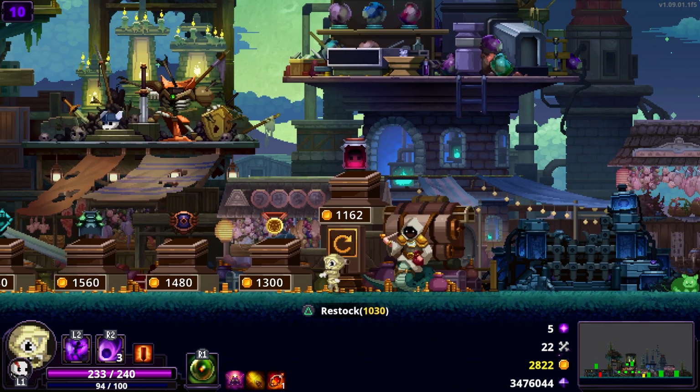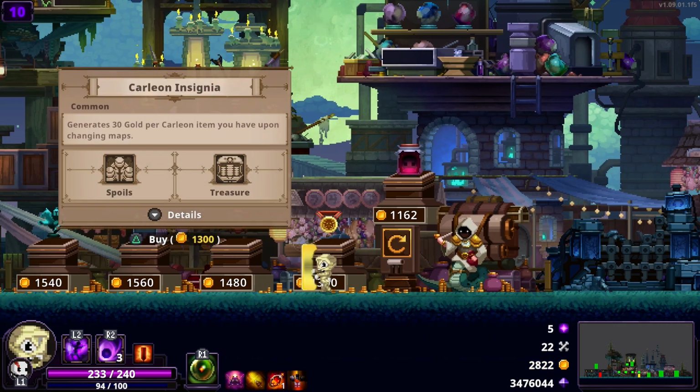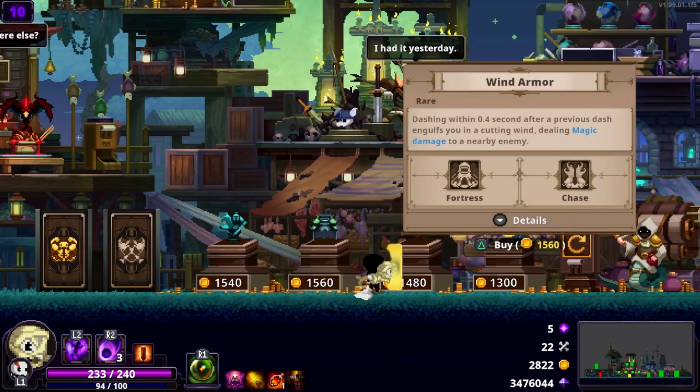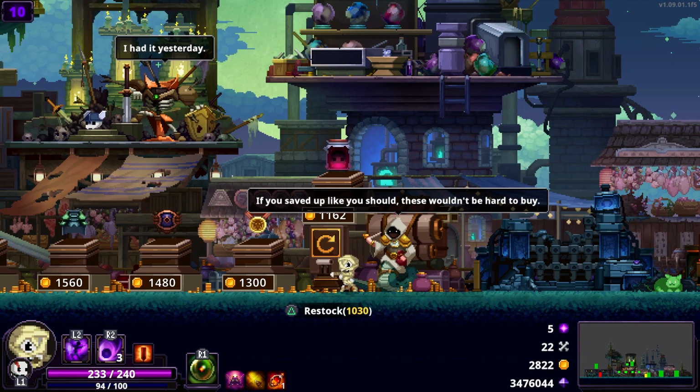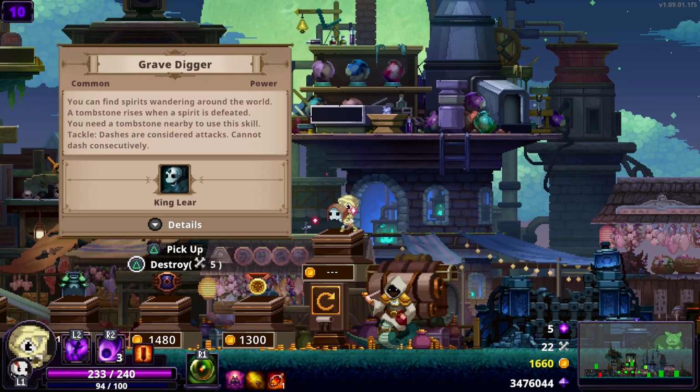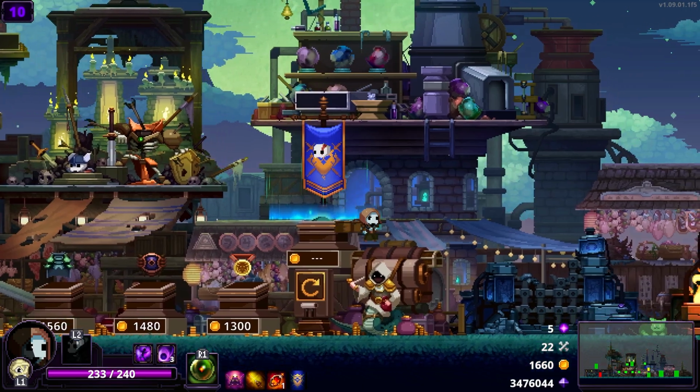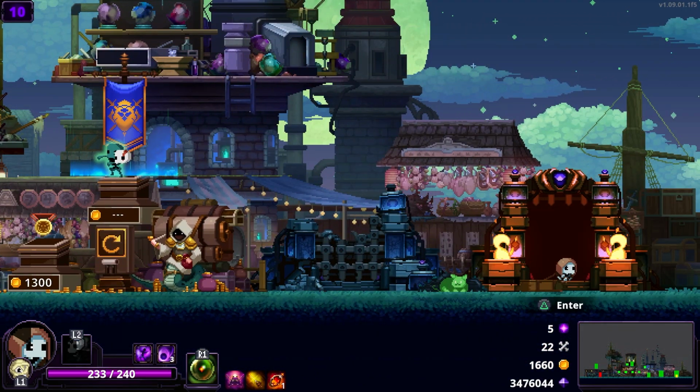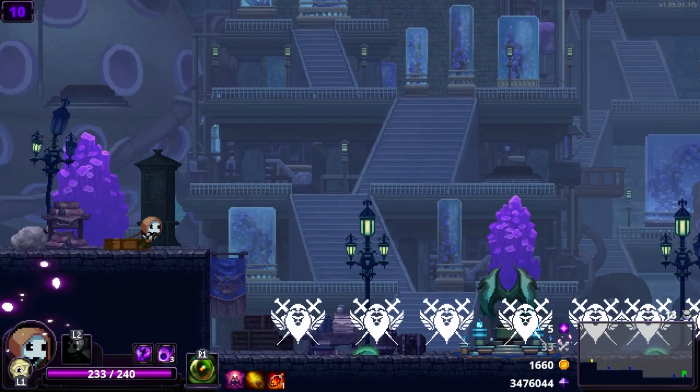Nah, I don't care enough. We're looking for something exceptional. None of these are that thing. Please. Oh, am I just going to buy another bloody skull? He is. We're going to swap out and get rid of Warrior. I've had Warrior for a while now. But he's worth 10. Little guy's only worth less.